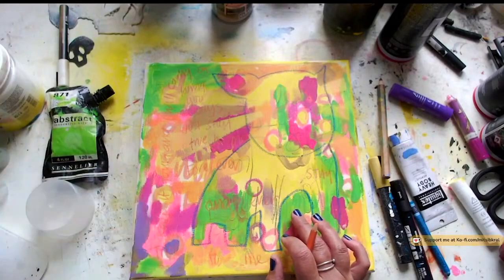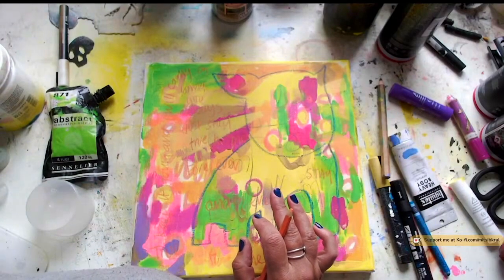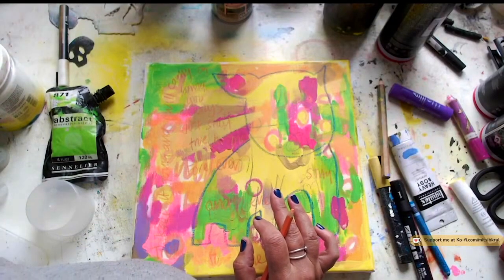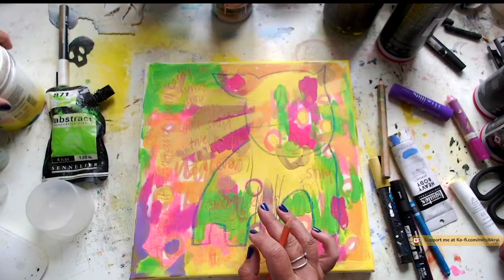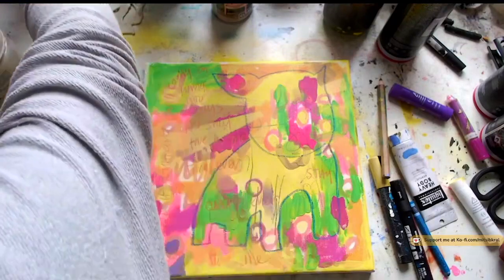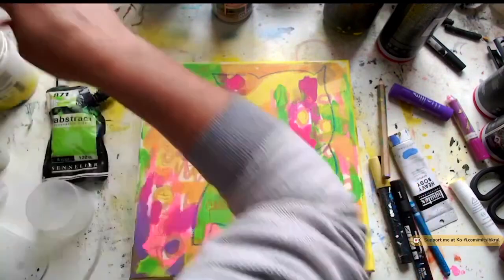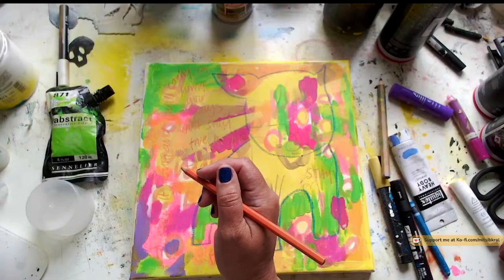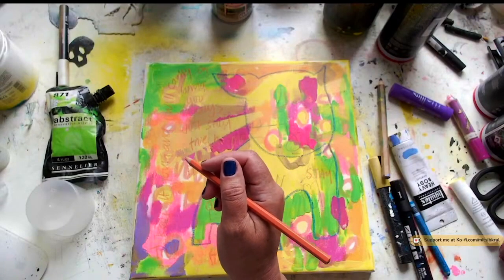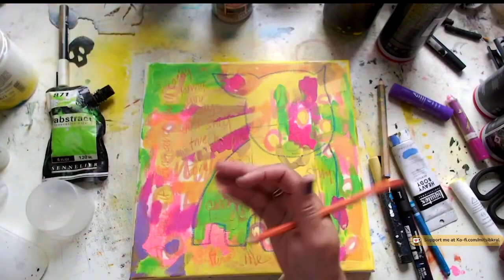Then I leave it to dry, put it aside, don't look at it for a while, and then I come onto the second canvas. I have added a little bit more onto this one. I've added some more words, some spray paint, and I've actually picked out the cat that I want to paint, and then I just go through the same process. I'm going to speed it up so you don't have to sit through the whole lot again. It's the same thing I did for the first cat, just slightly different. Whatever tickles my fancy, I do.